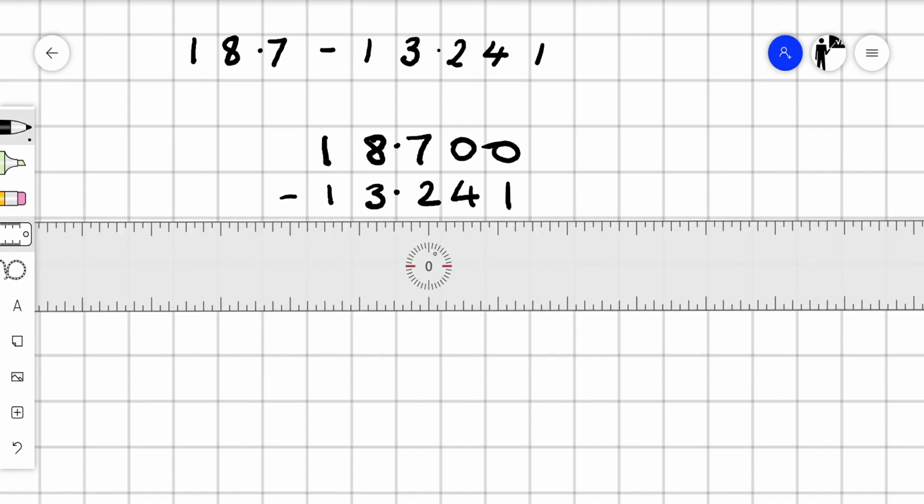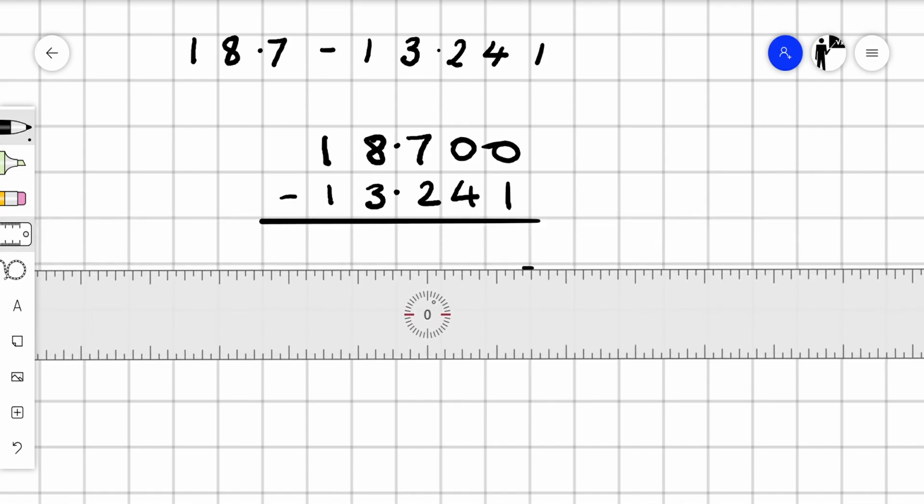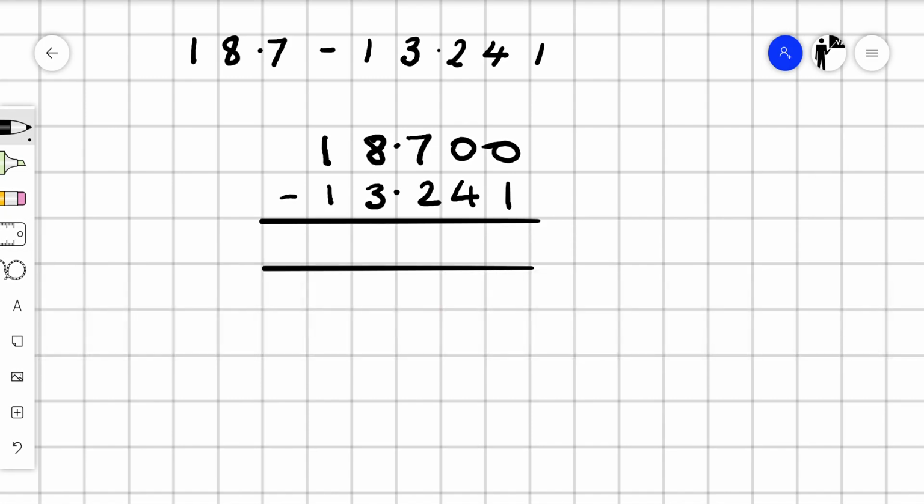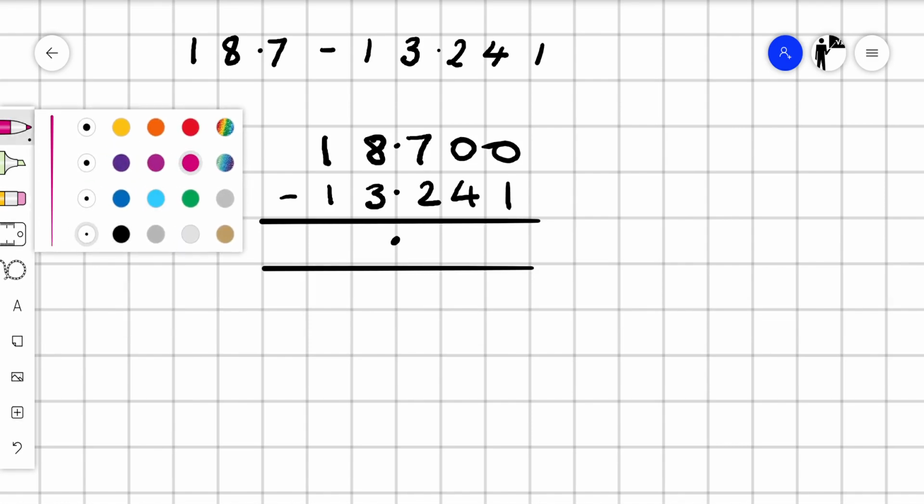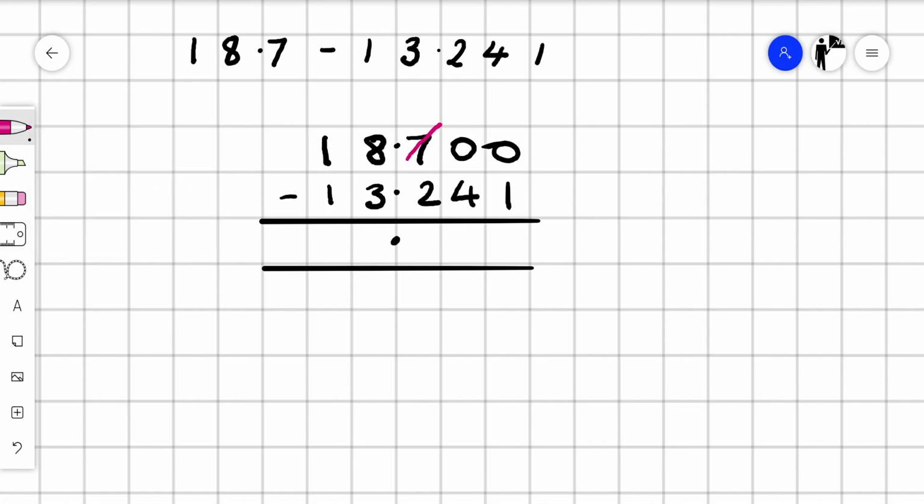Then we can draw a line using a ruler. And then from here, it's just a more straightforward subtraction question. Make sure our decimal points are in the final answer. So we'll work through this one. 0 subtract 1, we can't do, so we need to exchange from the next column. 0 subtract 4, we can't exchange from the 0, so we're going to need to exchange from the 7. Exchange 1 over to the 10, which we can then exchange from. 10 will become 9, and this 0 will represent 10 units.